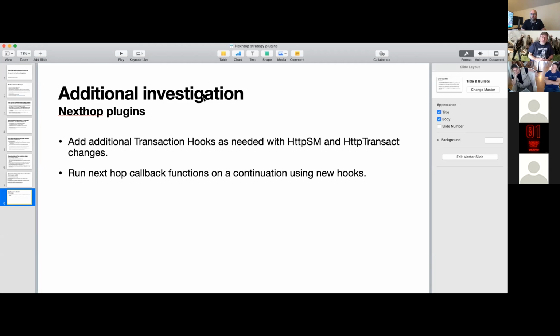But there's some in-band health checking. So if you get a connection error when you try to use that parent, the state machine will mark that parent down and select a new parent to complete the transaction. So there's no way for a plugin to be called back to do another lookup or mark a parent down. So I think we need some.